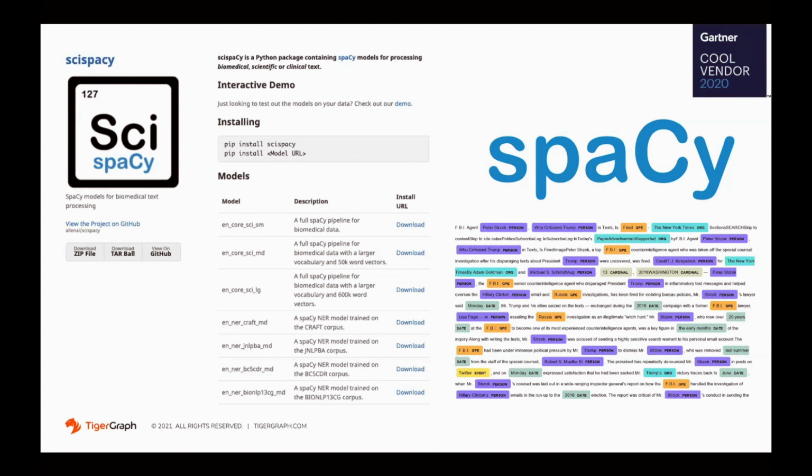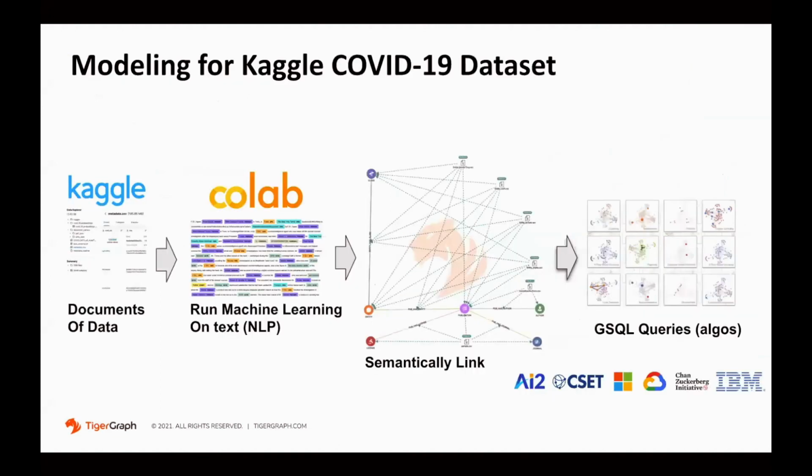So in this case, we're using a tool called SciSpacy, which is based off of spaCy, but SciSpacy is for biomedical text processing. If you're coming from the healthcare space, this is one of the models that you could use if you have nurse's notes, or if you're doing a huge knowledge graph of biomedical literature with ICD codes and SNOMED codes, and you want to interlink everything together. So SciSpacy is a good tool if you want to process some of that and enrich your graph with external data elements and internal data elements as well, because you might have benefits packages and things like that. So what that looks like is we have the Kaggle data.